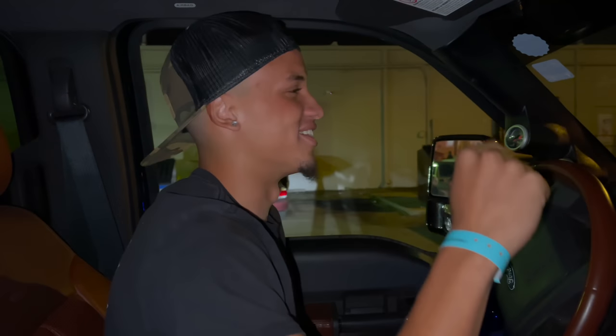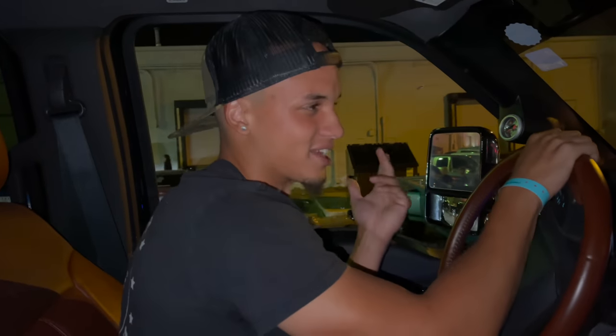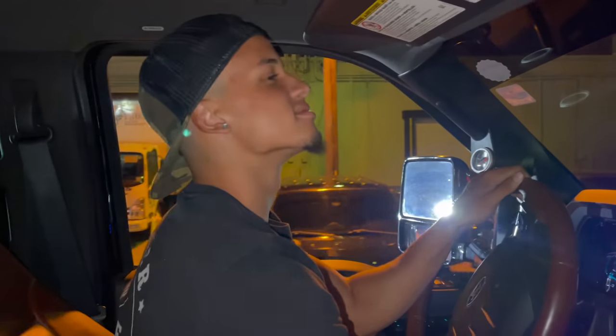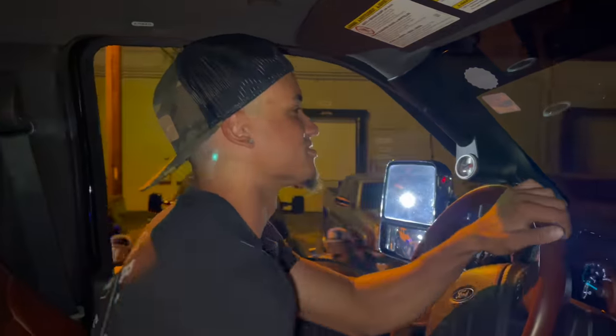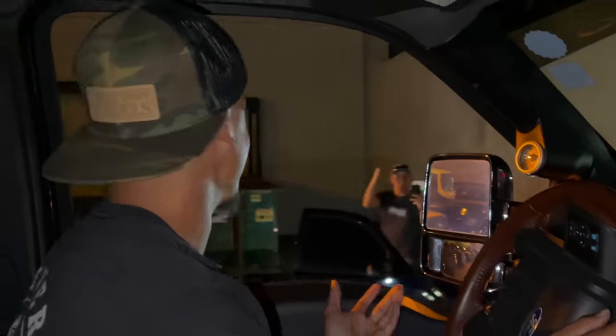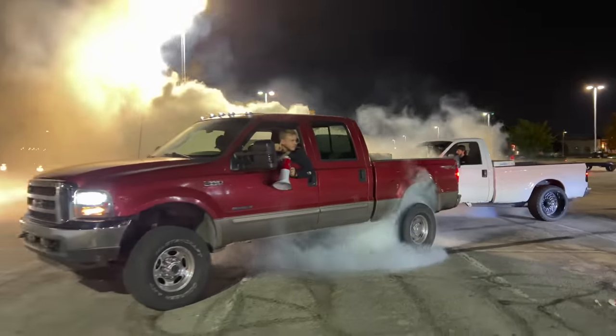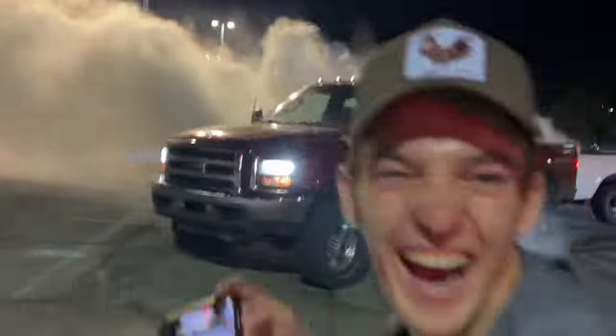Alright, so we're getting kicked out of the spot that we totally have permission for because the cops are here. So we're going to Dick's Sporting Goods and we're going to do burnouts and it's going to be awesome. Nuts. Literally. What? Give us another one! There's so many trucks out here too. Oh my God. I didn't realize there were so many trucks outside too. Oh my God! What the?